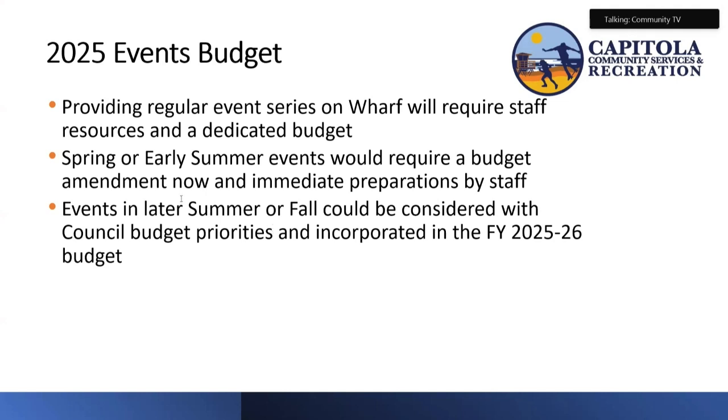If council were to discuss doing events during spring or early summer, that would be in this current budget, and a budget amendment would be necessary, as well as staff would need to dive into immediate preparations for that. If this council were to discuss events in later summer or fall, then that could be considered with the council's budget priorities and incorporated in the upcoming budget.